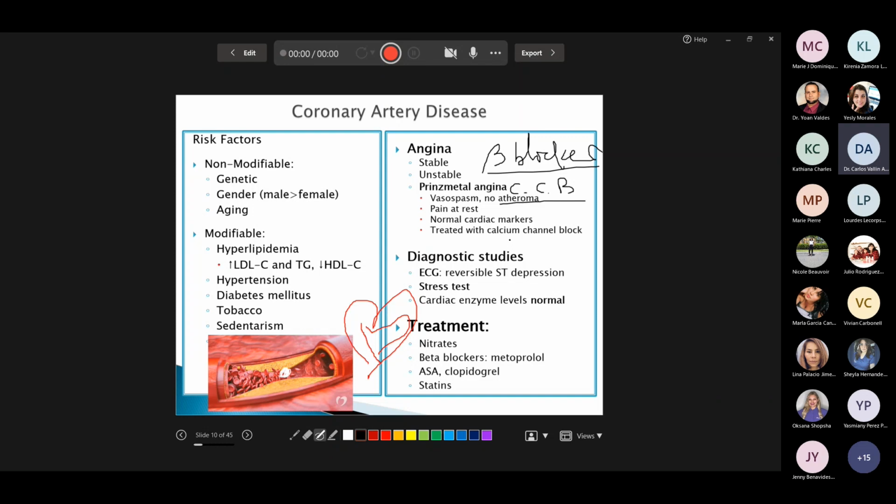And also, they are going to give the client a medication to dilate the arteries and the veins and to promote the circulation and to decrease preload and afterload. This medication is the nitroglycerin. Nitroglycerin needs to be well known by you because it can be used PRN, as needed, when the patient presents chest pain, but also can be taken around the clock, okay, to prevent the chest pain. And of course, usually statins, okay, are prescribed to stabilize and to stop the growth of those plaques.